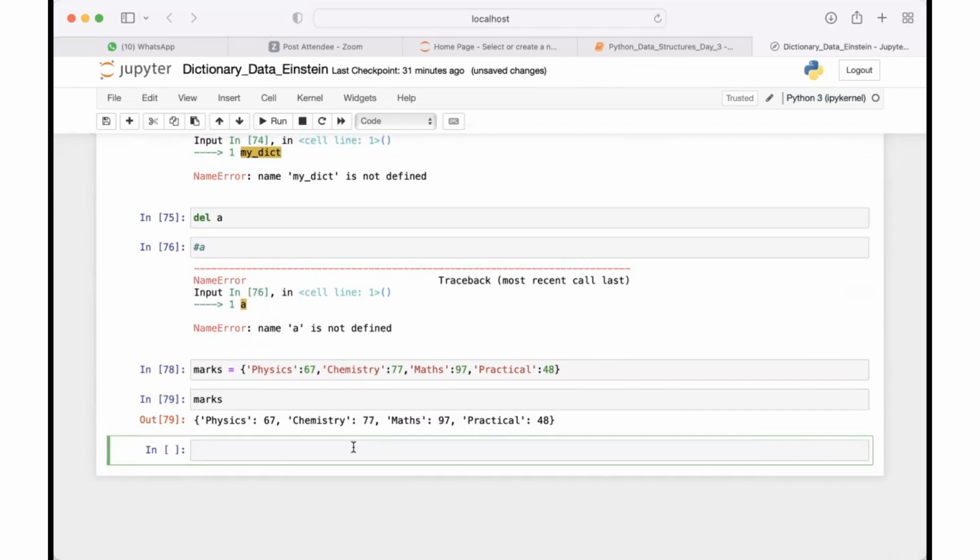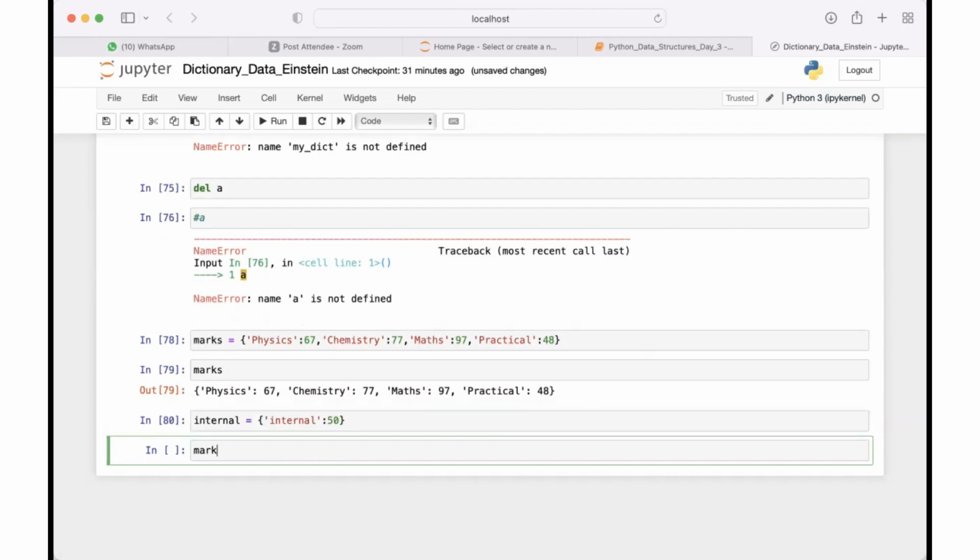So how will I do that? Let's say I want to update internal marks. So I'll take a key internal, 40 or 50 out of 50. Now I want to update marks.update.